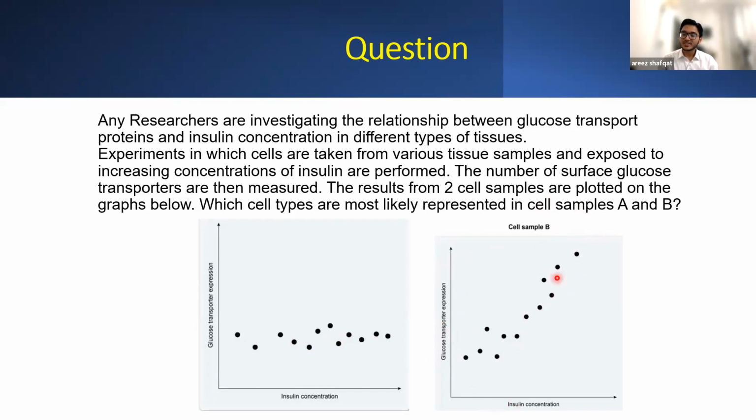So what cell type is this? This would likely be the red blood cell or the brain, because this is likely GLUT1 and GLUT3, because insulin does not have an effect, right, on the glucose transporter activity. However, if you look at this one, insulin is stimulating glucose uptake. So this must be GLUT4. So this must be skeletal muscle and adipose tissue. And this is a question from Step 1. I'm just showing you that this actually does come up in exams.